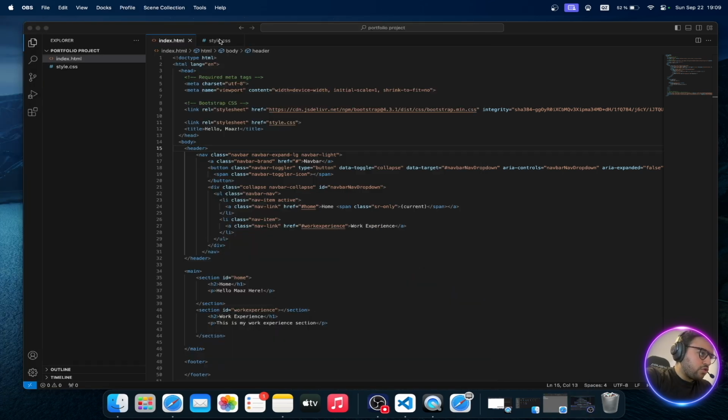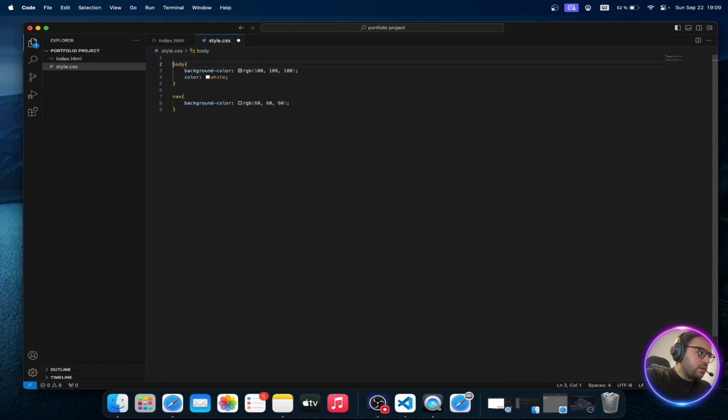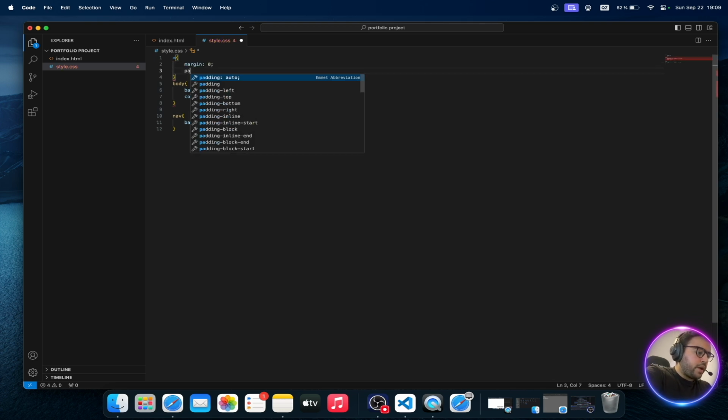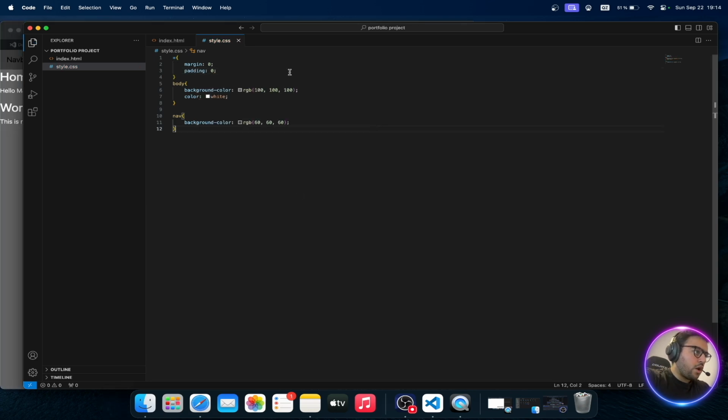Before that, I'll also do one thing. I'll include this star so that it applies to the whole page, and I want to keep margin and padding as 0. So I'll write margin 0 and padding also 0. Save it. Now I'll try to improve the fonts on our page.